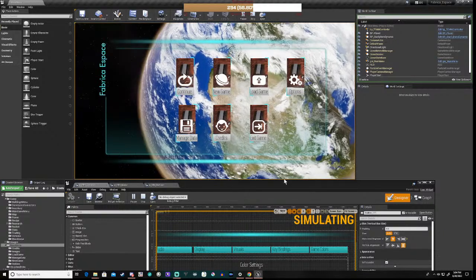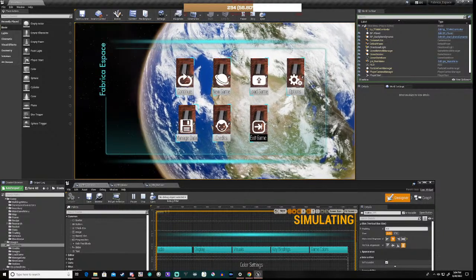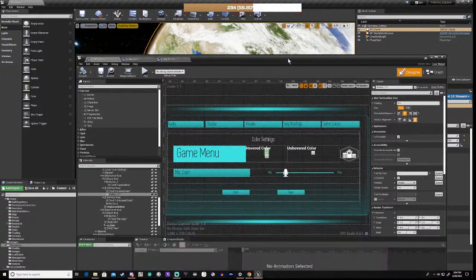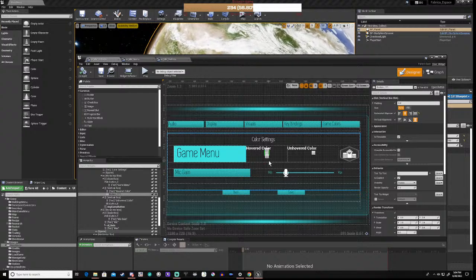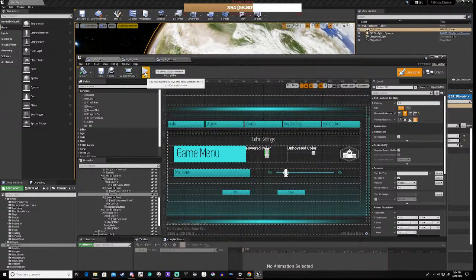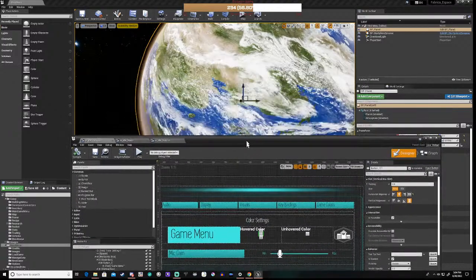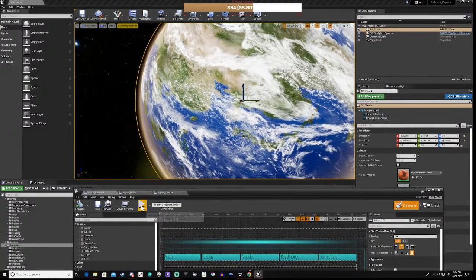So yeah, that was something I worked on last night. And what we're doing at the moment is we are working on updating colours so that the player can decide for themselves what colour of menu they want, right? So we're going to have different examples of this.